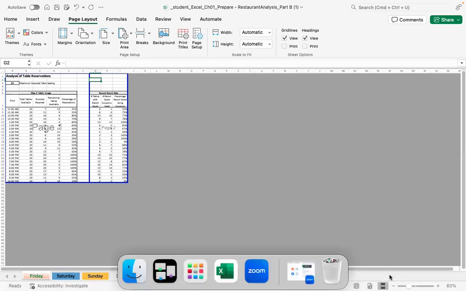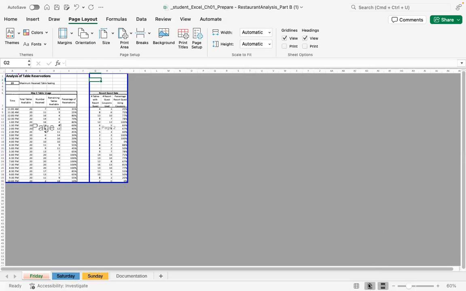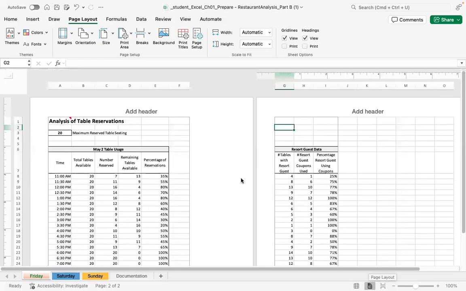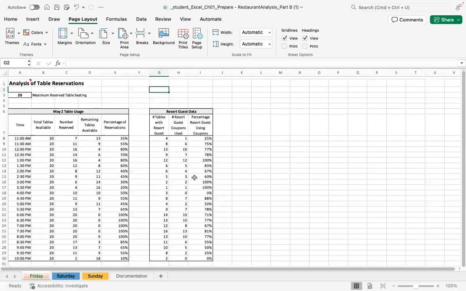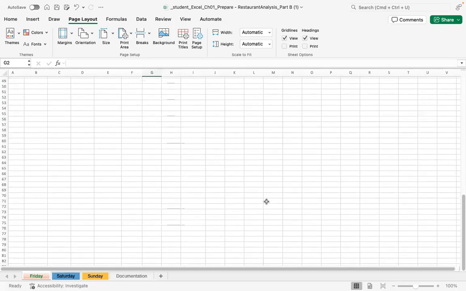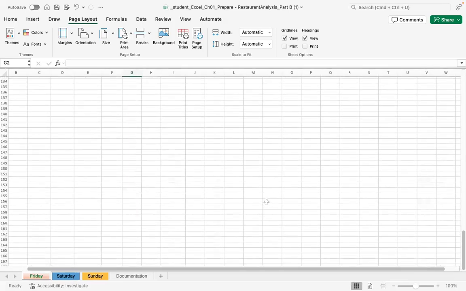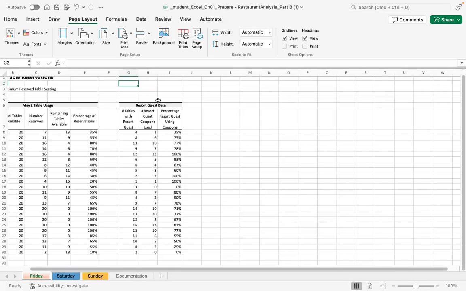Now down here, there were three different choices we had. We had a page break preview. We also have the page layout view that shows you what it would look like on paper, and then we can return to the normal view. And again, we should be able to see, it's not showing us, but normally we get to see where the page break will lie. So I'm going to double check, make sure we got our page break set up correctly.